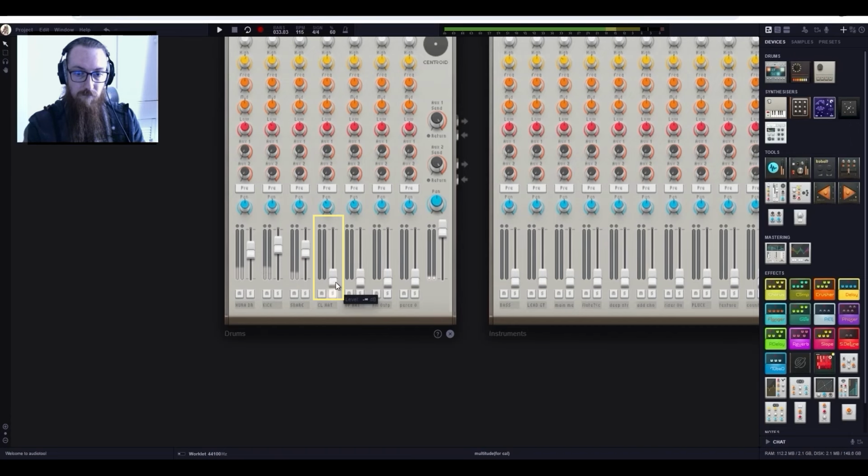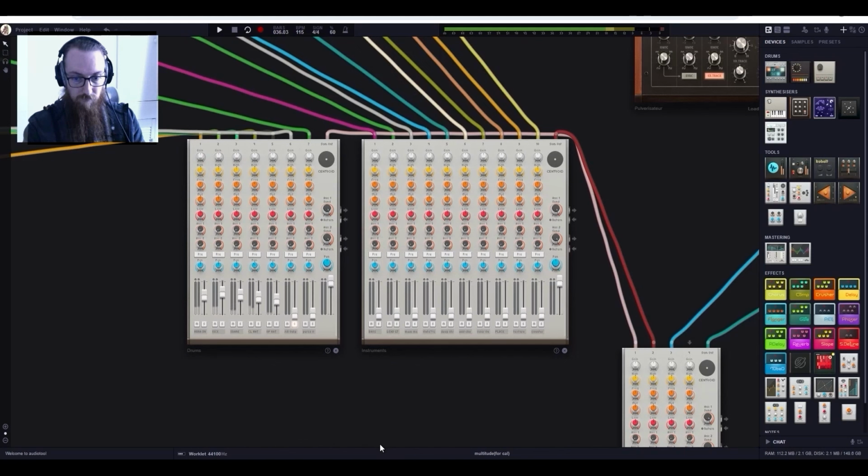But starting at a place that you're kind of familiar with, whether that's just starting on the left-hand side and then working across like I'm going to do here, or whether that's starting with drums. Maybe you start with your kick, then maybe the snare, then the bass, make sure those are sorted, and then maybe you look at the vocals next, that kind of thing.